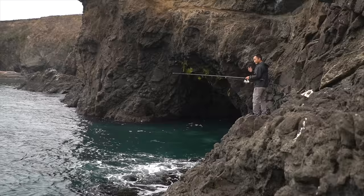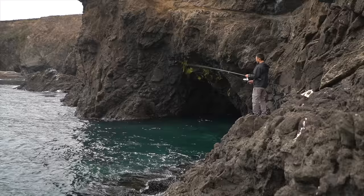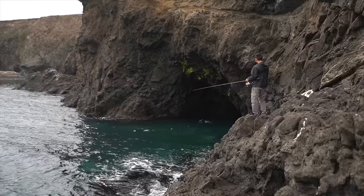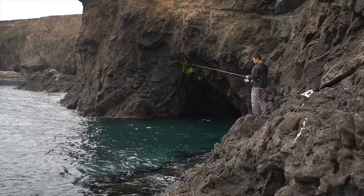So let me explain. By this point, I've been fishing for about 30 minutes, and that cabezon was actually my second fish. I had caught a keeper cabezon 10 minutes prior to that fish. But the GoPro that I was recording with, I accidentally hit format after all the fishing. So I lost all the GoPro footage from the fishing session. I didn't get that first cabezon with this camera, but I do have a little footage from my phone that I took.